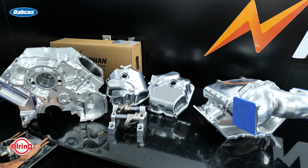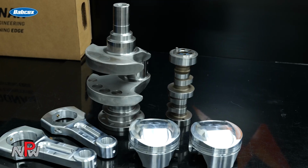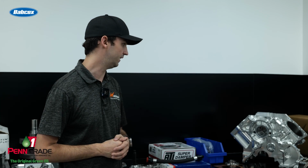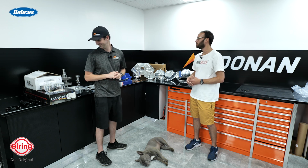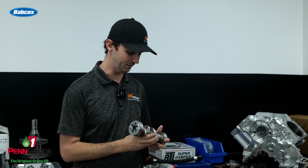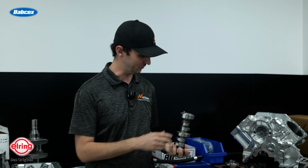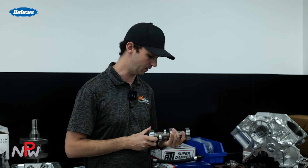It's a 4.150 stroke, 4.565 bore size, 70 mil, and of course a custom camshaft that we've had made. So it really has all the aspects, that way we can get true test results. That's a pretty sizable cam, especially when we talk about a V-twin. Who do you guys get the cam through? This cam was done for us by Militia Racing, Militia Cams, Charlie. When you look at it, it's about as big as it is long, but it's a pretty unique piece. It's going to mimic exactly what we would want to run in a V8 platform.